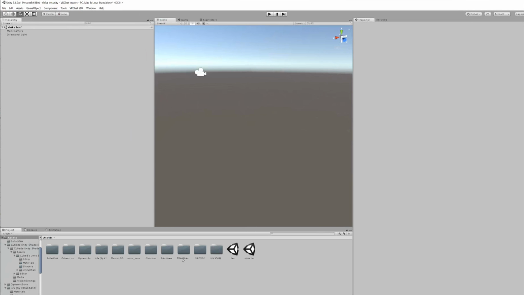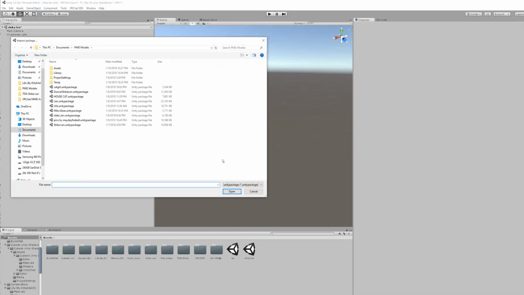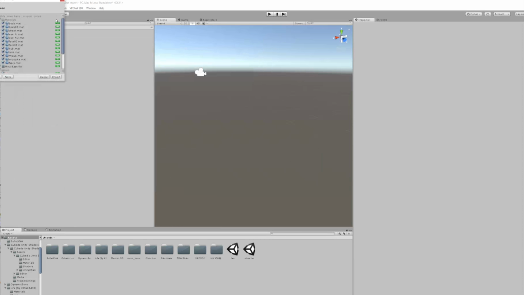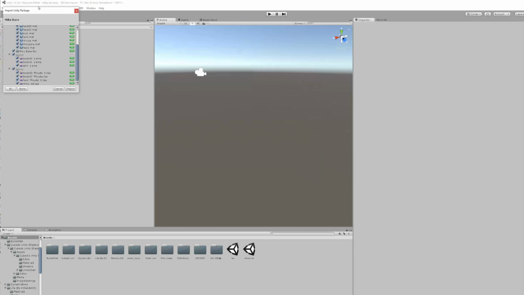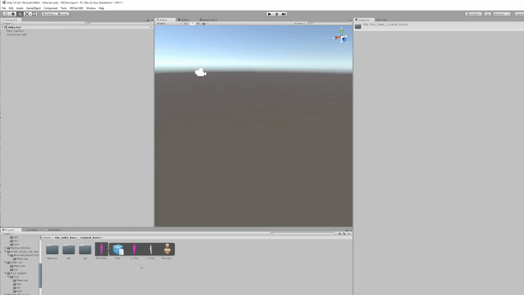And I'm going to go to Assets, Import Package, Custom Package. So this is Unity, same version. We're just creating a new Unity project file. And we're going to import our Miku base again. We're going to include all the materials here, so that all these are going to be here. This will take a second or two. Then we're going to open up our Miku base, and you'll see that she's purple.